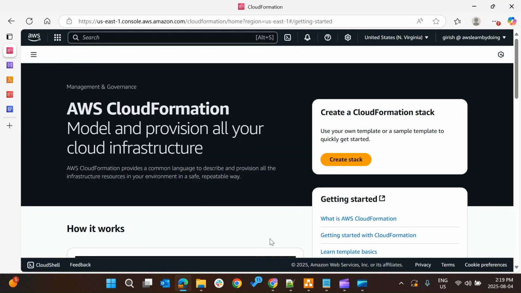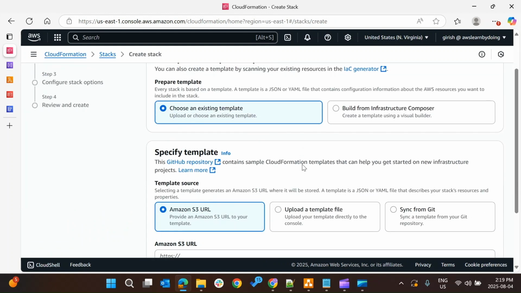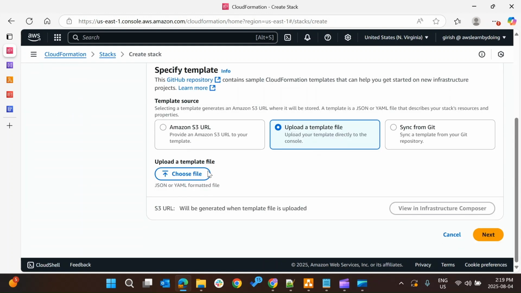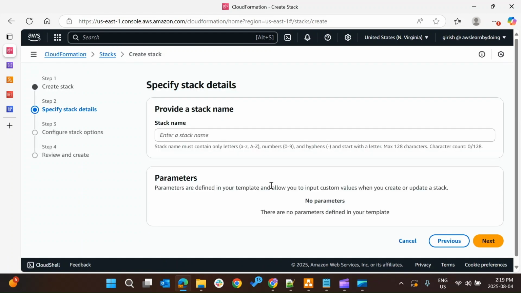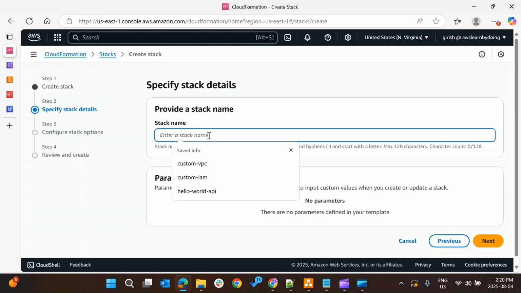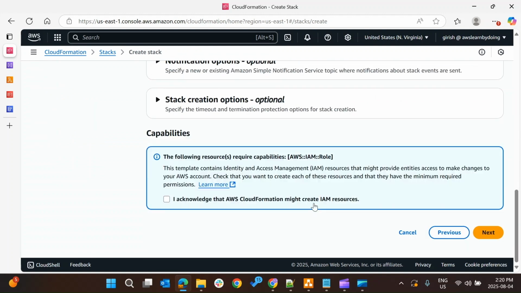Now let's look at how we can automate what we learn. So the first step was to learn the concept, how to do it manually in the console. And the second step is doing it through a CloudFormation template. I'm going to create a stack, choose an existing template. I'll upload it from my local machine. Then I'll go next, and this is nothing different from what we already built. I'll just go next. I'll not change anything.